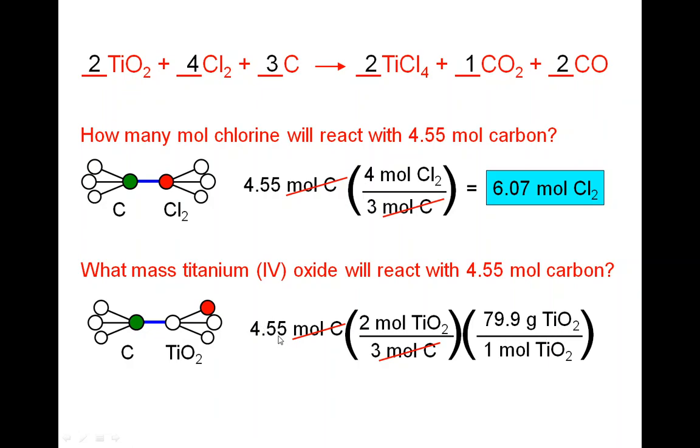Now checking out how we do this math. 4.55 times 2 times 79.9. All our multiplication first. Smash that enter button. Divided by 3. 242 grams. Now make sure you're following along with a calculator here, guys. Don't just take my word for it. When I made this slide, I might have messed up my math. So make sure that you guys are doing this math as well. All right, and feel free to pause too, because you guys know I talk fast.